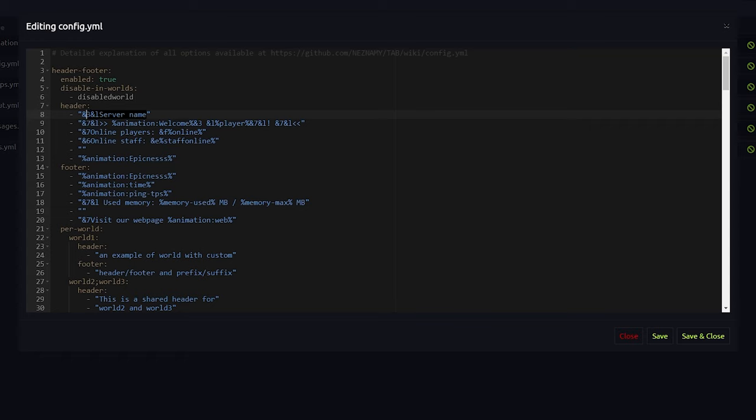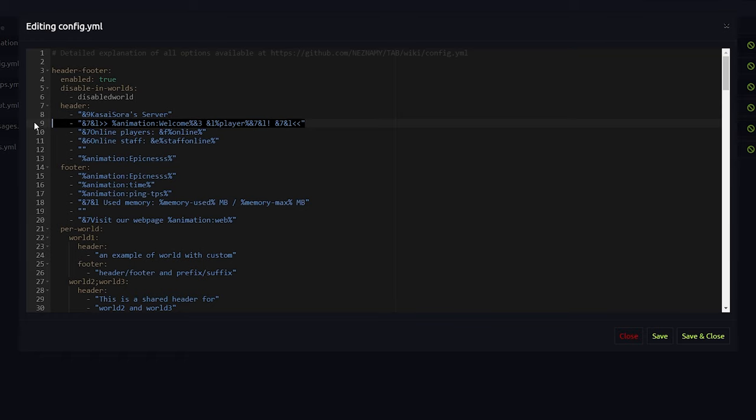Now we can also change the server name. So I want to change the server name to a blue color. So blue is 9. If you don't know what every single color code is in Minecraft, I will leave a link in the description of this video. You can check out all the color codes there. But I know that 9 is blue. And then we're going to type KasaiSora's server.